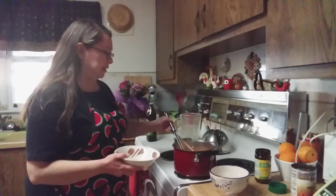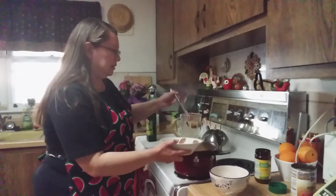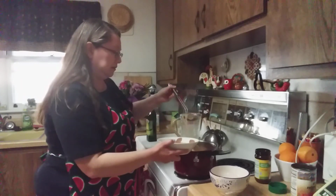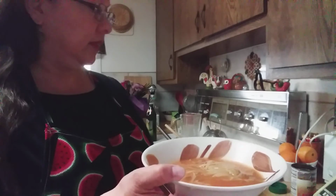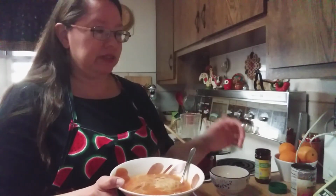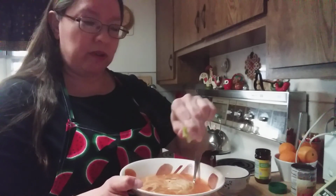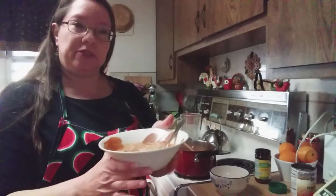So my soup is already ready, and I'm going to go ahead and serve it. So here is the sopa de fideo, and right over here, I don't know if you can see this, you can see the burnt pieces of the pasta. And I guess I didn't really burn it. It's more just browned. But I would have burnt it if I wasn't showing you the video, just because I like that flavor. And then I'm just going to go ahead and pour my lime over it. And that's your sopa de fideo.